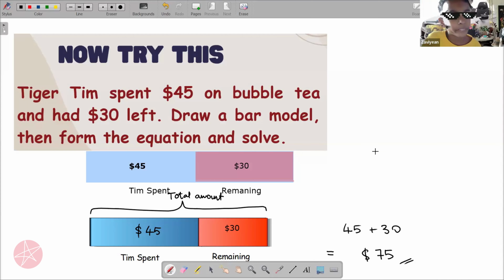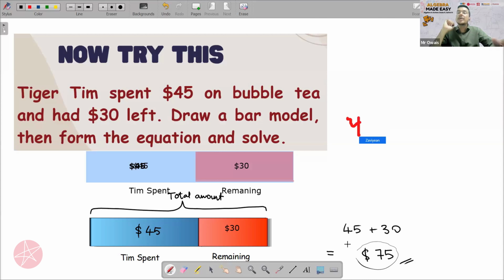Okay. So everyone okay with this example? You guys understand how it works? Yes. Okay. Anytime you get the final answer, you should always try and verify if the answer makes sense or not. So now that you know that x, or the amount that he had at the start, was actually $75, you're going to check if the story makes sense. So he spent $45, right?